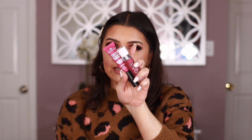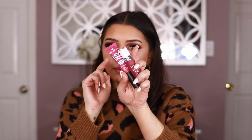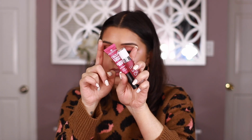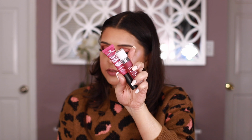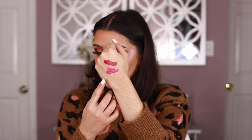Dose of Colors is about $18, I think, and believe me, you're not going to believe this one, it's about $3 or $4. I think it's $3.99, and they do have different shades. I have tried other shades, but they're a little bit more sheer. Here you have them. The one on the bottom is the Essence one, which I think is gorgeous, and the one on the top is a rich raspberry color from Dose of Colors, which I think is really nice. So those are amazing. I've been really into pinks lately, which is crazy to think about because I'm not really a pink person, but these are just really nice.